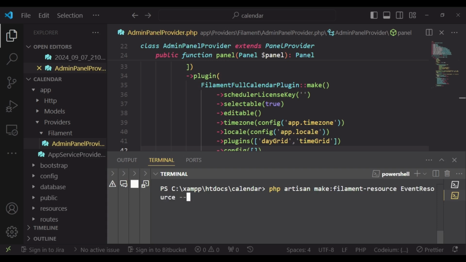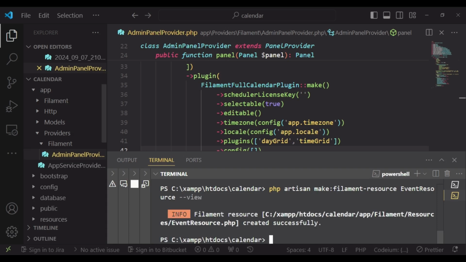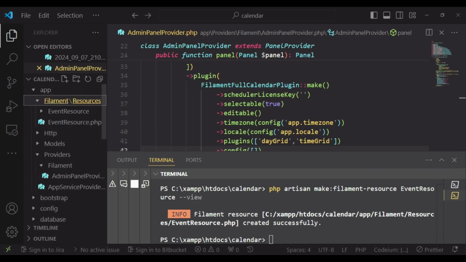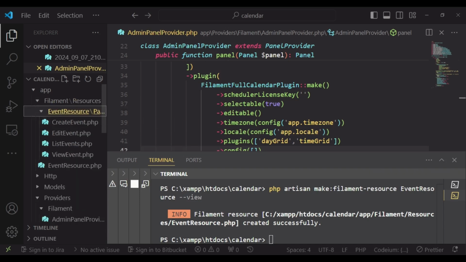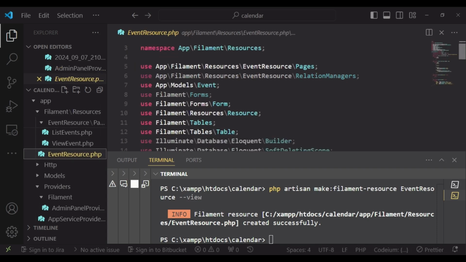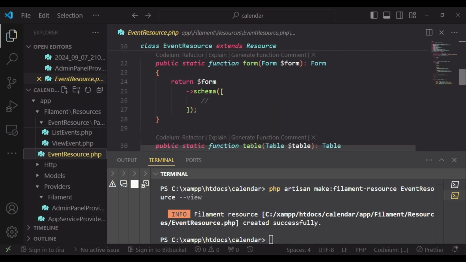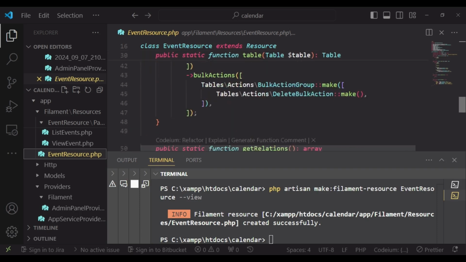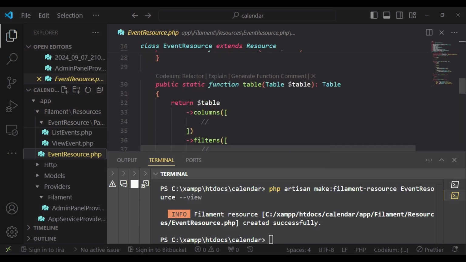Then of course we can flag view like that. Once we hit enter, we have our resource, the EventResource, and we also have ViewEvent, which is additional, and it is required for when you would like to view the details of the event: you can click on it and it will show you that.